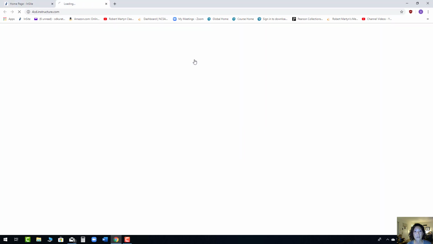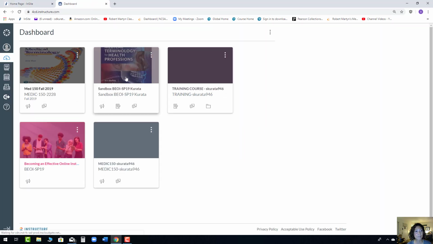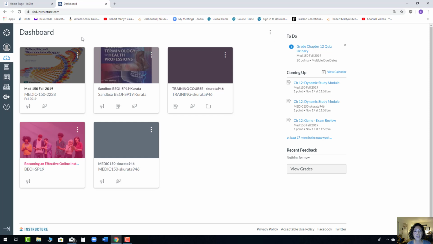So let's go to Canvas, and then boom, you have all of the classes that are active for you for this semester. This is the class, Medic 150, that you are in, obviously, and enrolled in. Over here on the far left side is your gray global navigation toolbar. Global means it's for everything. It has a calendar in there. Your courses are listed in there as well. There's also the inbox, which is the other email avenue of getting a hold of me.